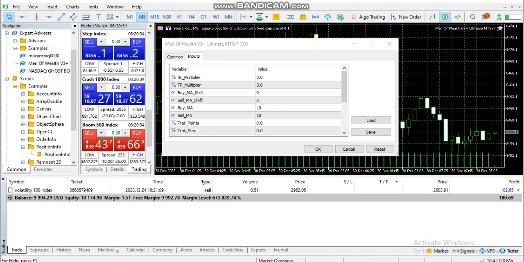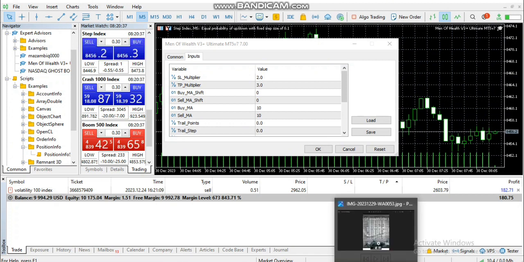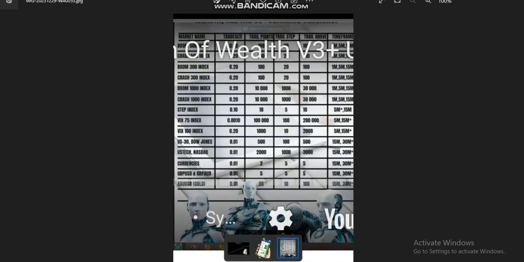So I want to use this photo and check the Step Index. Step Index is this one, and you can use 5 minutes or 15 minutes, then trail point, trade size, all this.